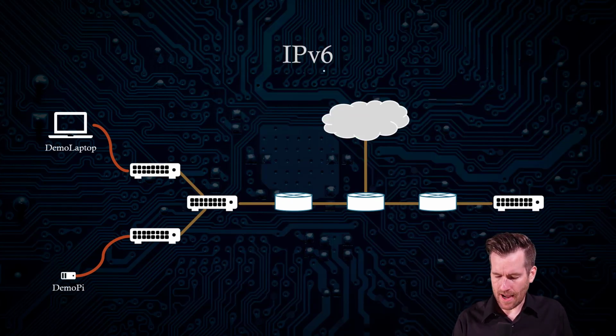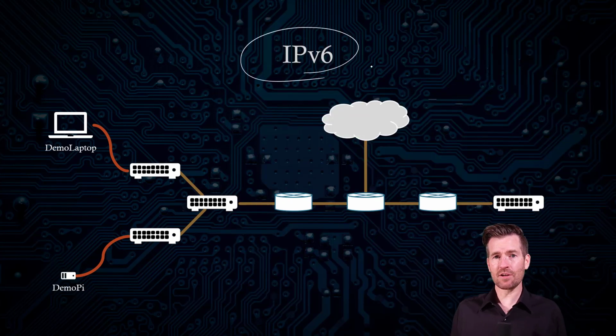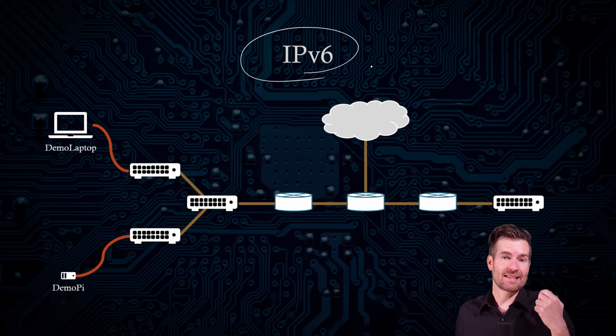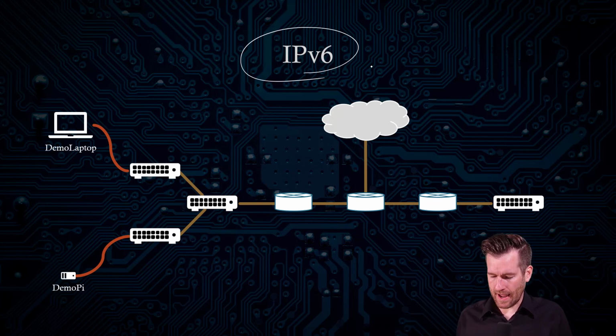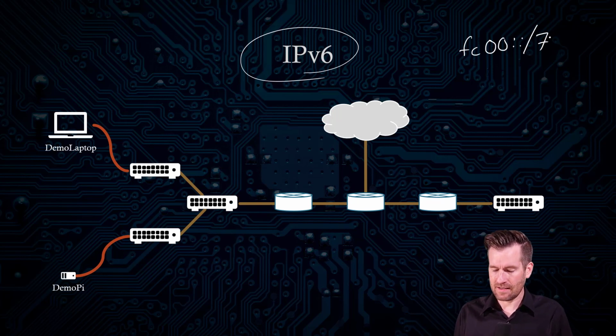So now let's talk about IP version 6. And so what I'm going to use for an IP version 6 is essentially the private addressing for it as well. I'm going to use a unique local address, and the unique local address, I'll start with the FC00::/7. So the first 7 bits of that define what is going to be within my private network here. All right. And so what I'm going to do is break this down very similarly to my IPv4 addresses, just for the ease of remembering everything.